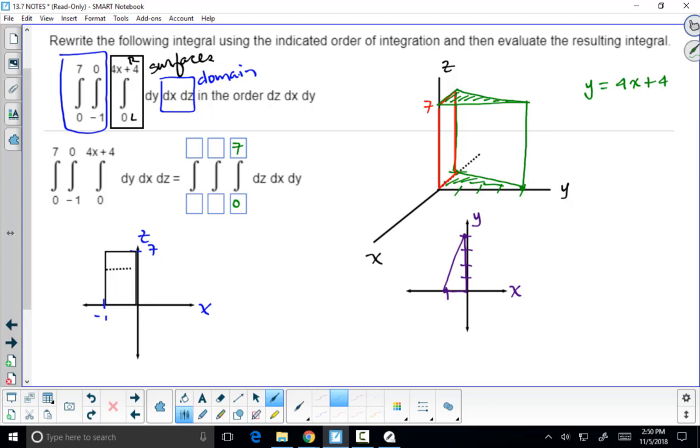Did you just take what you had on the bottom and draw it on there? Yep. So right there, y-intercept is 4, x-intercept is -1. So that triangle is that triangle. Triangular prism. And then based on the order of integration that we want, y is coming last. So y coming last means that we have a horizontal element. So the y's will go 0 to 4.